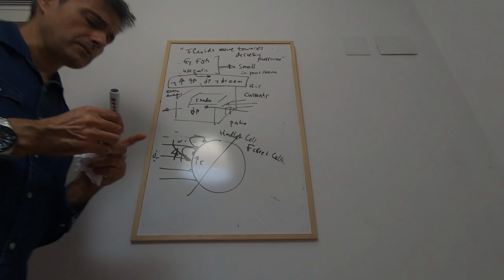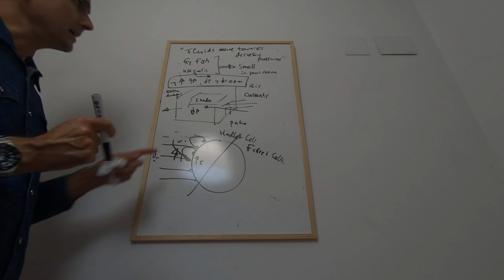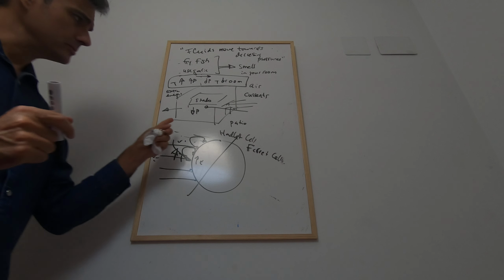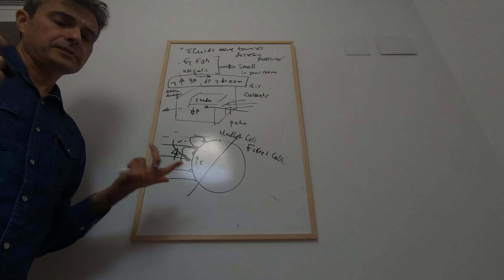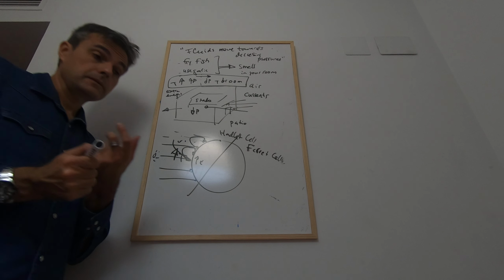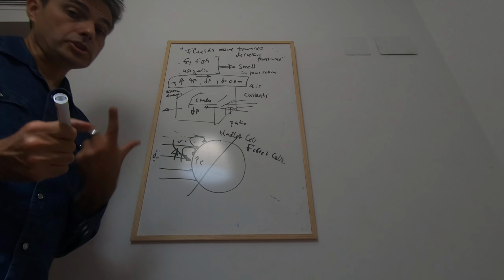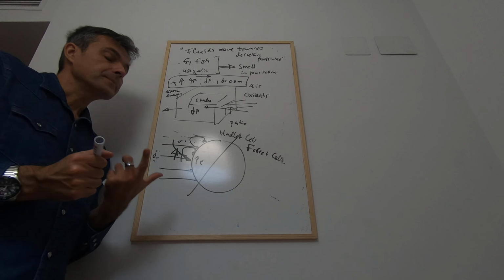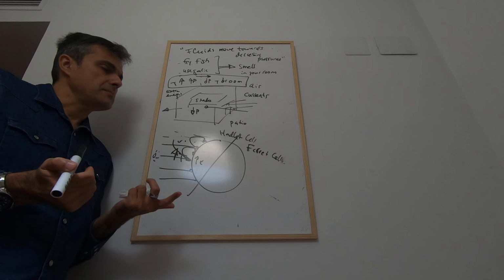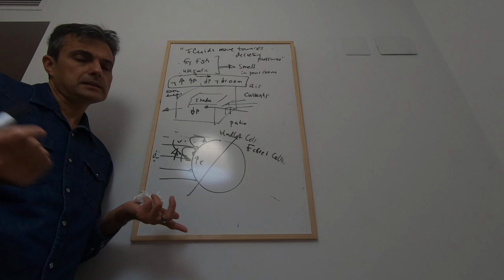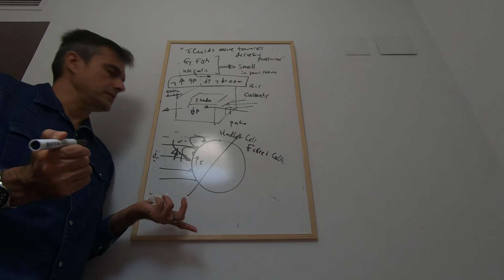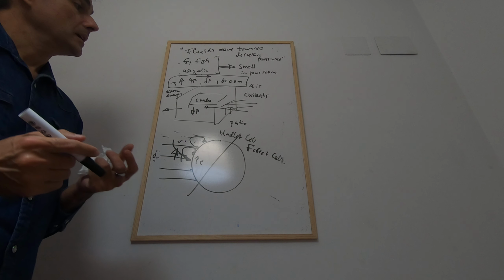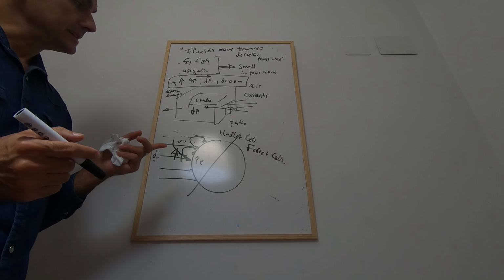Don't be confused by the nomenclature. These are air currents that tend to homogenize using the equation of the ideal gas, because even though the atmospheric gas is not ideal, it's very similar because the pressure is not that big. 1 atmosphere, less than 1 atmosphere, 1 point something atmosphere, no, not even that. So it's not like an ideal gas.